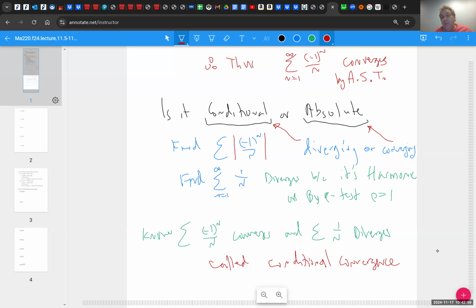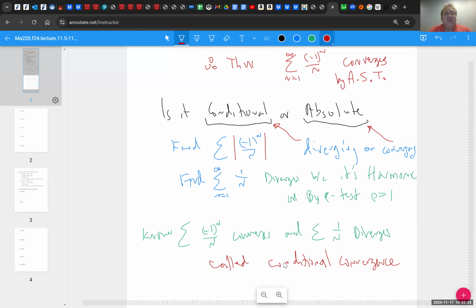So that's the game we play. We try to evaluate whether this series converges or not. They're going to be alternating series for the most part, so we can use the alternating series test. If it diverges, we're done. If it converges, then we can ask the additional question: what type of converging alternating series is it? Is it a conditional convergence like this one was, or is it absolutely convergent? It all has to do with whether you strip away the negative signs and the new series diverges, which is called conditional, or still converges, which is called absolute. Okay, hopefully that's not too much of a word salad.